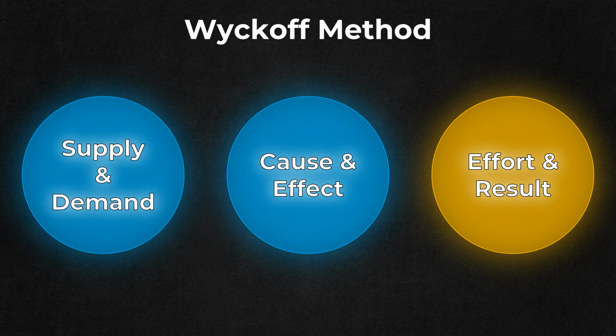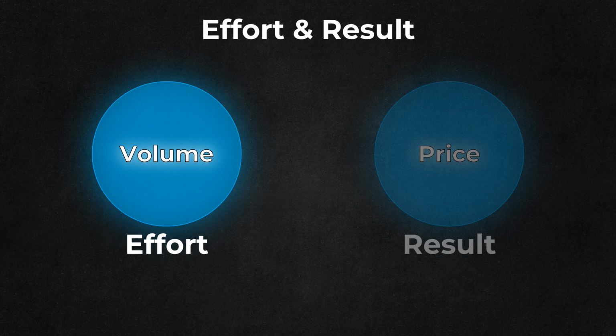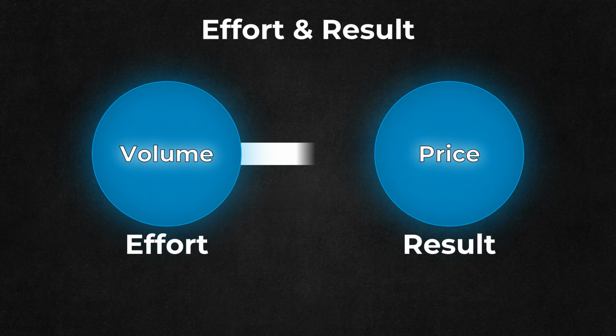The one that interests us the most today for the study of the volume profile is the law of effort and result. According to Wyckoff, volume represents effort and price represents the result of that effort. In other words, the amount of effort in the market, the volume, should produce a proportional result in price movement. This means that price action is ultimately a consequence of trading activity. So if we want to understand price, we should also understand the effort that generated it. Price shows us what happened. Volume helps explain why it happened and where it mattered most.